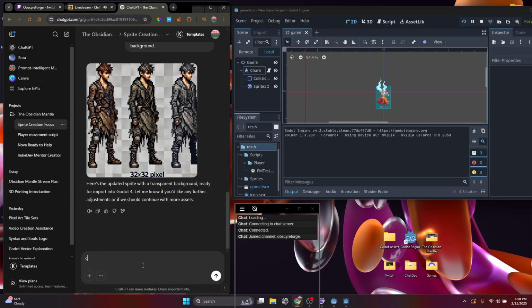Regenerate for the new sprite. For this one, keep all the old parameters, but add a level of ambiguity to the main character.